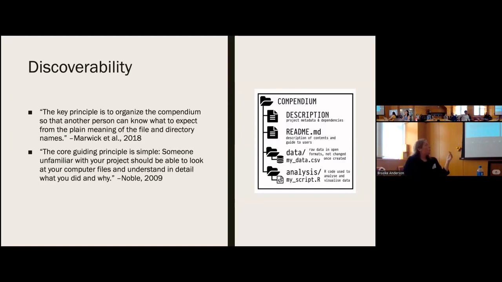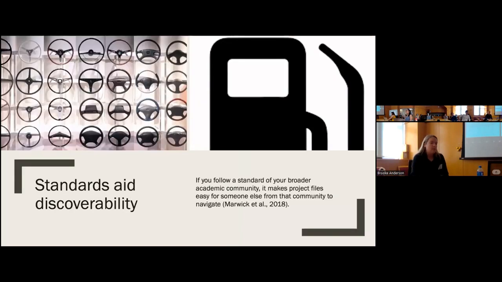These are two quotes from some of these papers, and both of them hit on this idea: a key principle is that another person can know exactly where to go to find things as soon as they start looking at what you have. So one of the things that helps is clearly those kinds of elements, like labeling things well, the pull on the door, right?